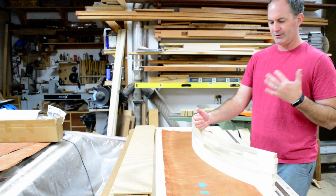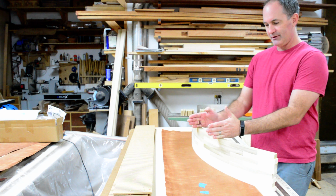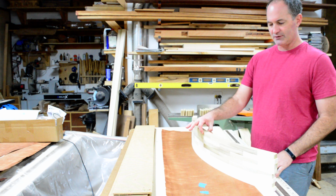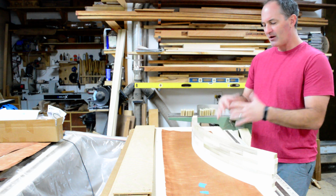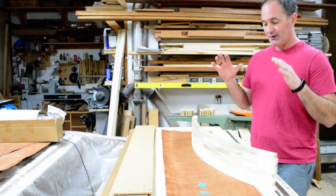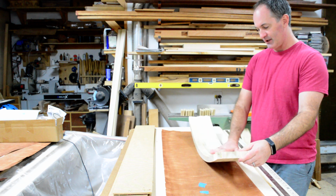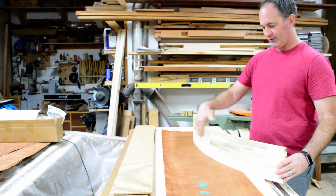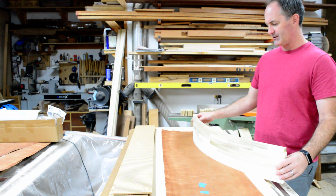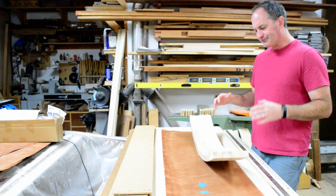You can go 3/4, you can go thinner than that, but there is going to be a drawer in this area here, so I do need to leave enough space for joinery and just enough grab to pull this thing open with. So, alright, this is the piece. I have faired out the interior curve and the exterior curve again, both on the edge sander. Those are probably the most efficient ways of doing this.